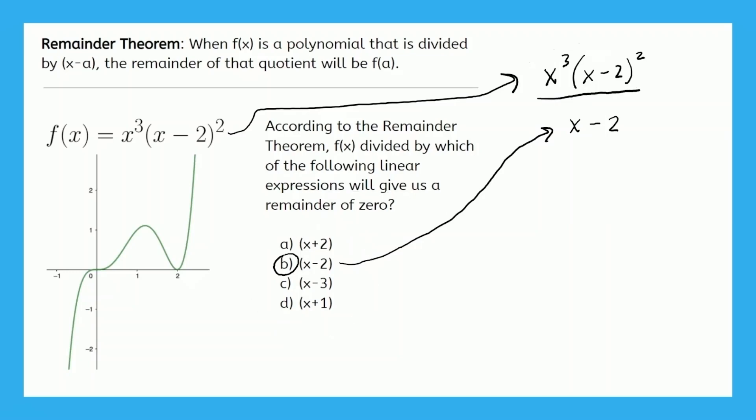Okay, so what does this tell us about the graph of the function? If we take (x - 2) or any factor of our original function, and we set it equal to 0, then that will give us a root, a zero, an x-intercept. And although this was not part of the question, you can see that x = 2 is in fact an x-intercept with a multiplicity of 2, because you can see that that expression, the (x - 2), is squared.